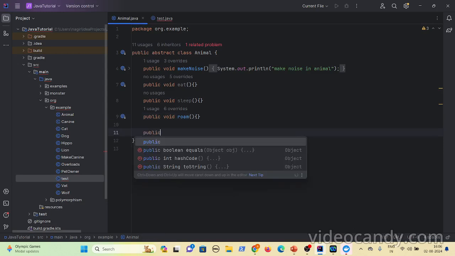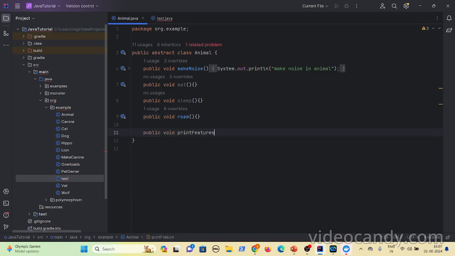Let's say I add one method called public void printFeatures. Now I want to print features for each and every animal, but I don't know what implementation I should put, or if this implementation varies from one animal to another, then there is no need of putting that implementation here. Let's say I add some implementation here, but this implementation will not be used by any animal, right? Each and every animal has its own implementation for printFeatures.